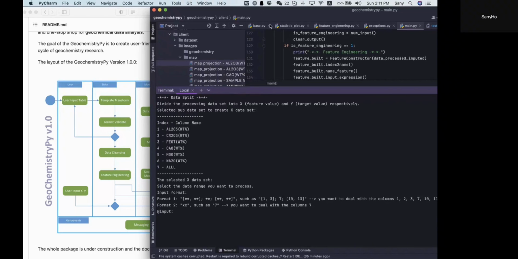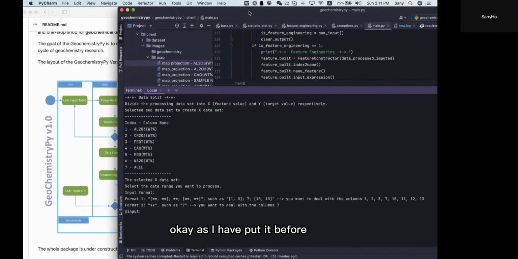Regression. Okay, as I have said before, for the supervised learning pattern you need to split the data set into X and Y. Now you need to designate which columns should be X, so you need to choose a range for it, or you just follow the pattern here.